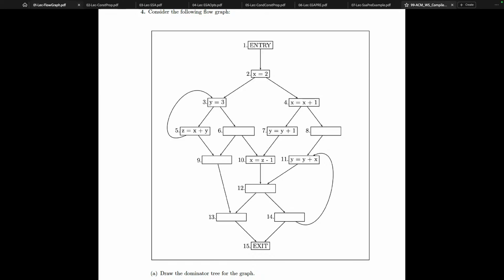So let's compute the first level. This will be the union of DF of 1, 2, 4 and 10.